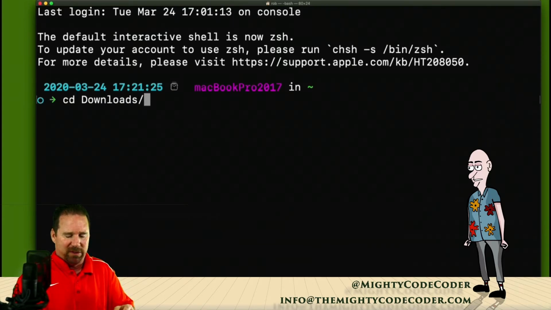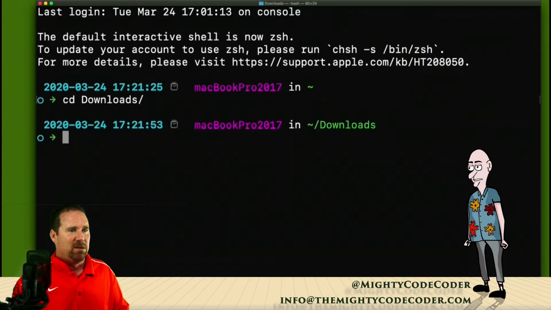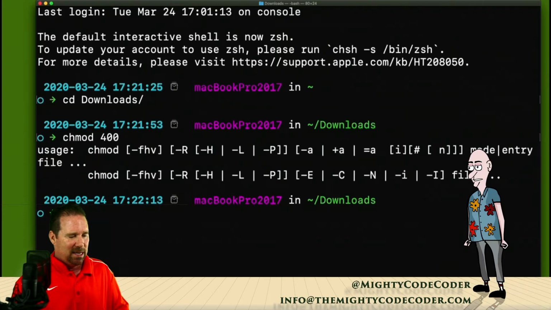All right, so let's go CD downloads. I'll hit tab and it'll finish that statement for me. Okay, so now I'm in my downloads, and if I want, I could go ls and see, but I know I don't clean my downloads out. There's so much stuff in there, but I know it's in there. And so I'm now going to go ahead and do a chmod so I can have more access. I feel like I didn't write that correctly. Let's see, is that fine? I think that's fine.